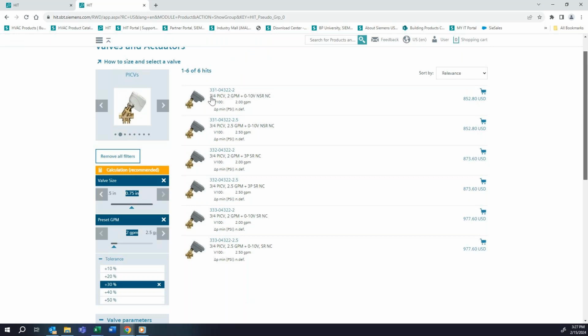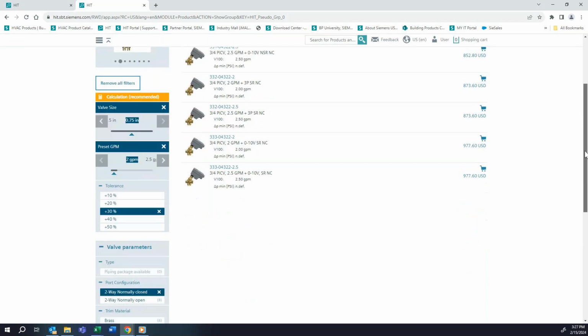And as you can see here, you've got a little bit of abbreviation, right? 3/4 PEAK valve, 2 gallon per minute, 0 to 10, NSR, non-spring return, NC, normally closed. SR, spring return. If it was NO, it would be normally open.